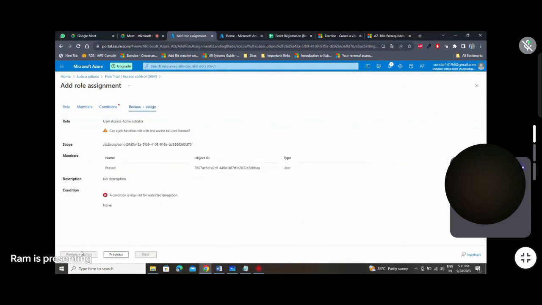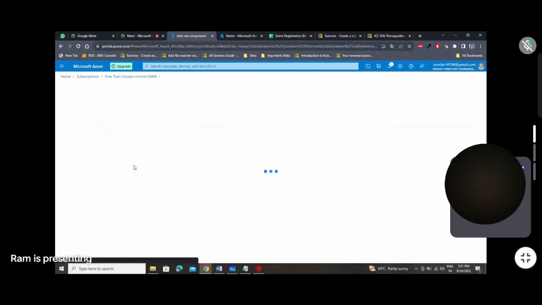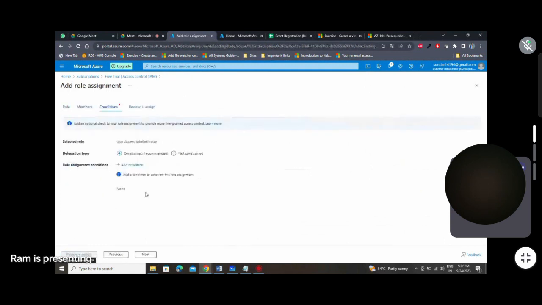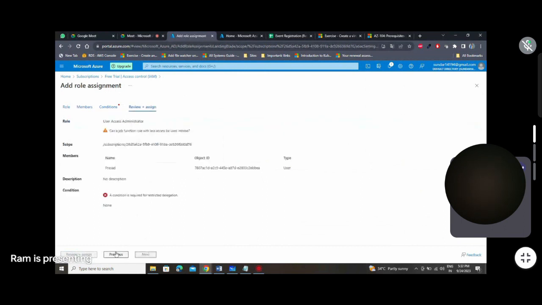Click here. Okay, a condition is required, a restricted condition. He is a guest user, so I need to give some conditions and roles. Here, conditions to constrain the role, generally not required.